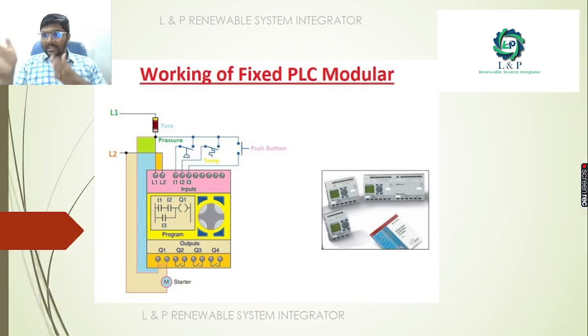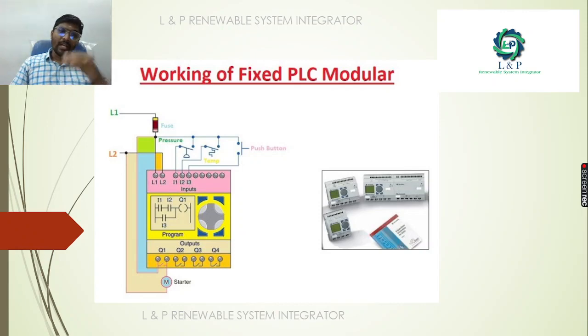See here the same example that we saw in the previous slide. We are representing it with input and output connections in a PLC. See here, this is a fixed type module. We have input connection terminals and output connection terminals. In our output, we are connecting the motors. In our input, we are connecting our pressure switch, temperature switch, and push buttons.